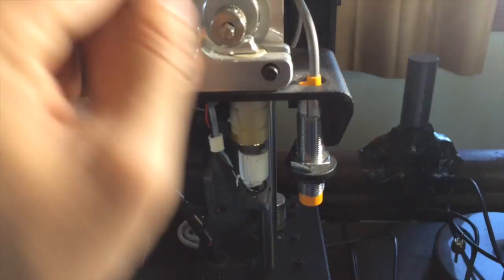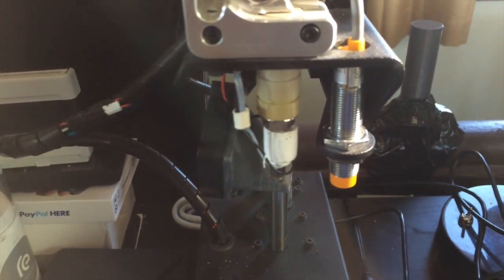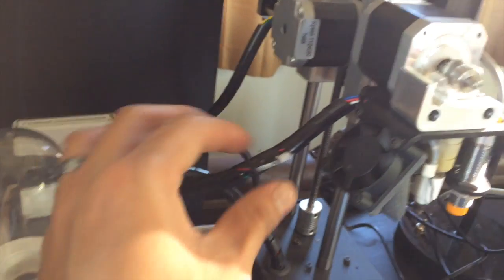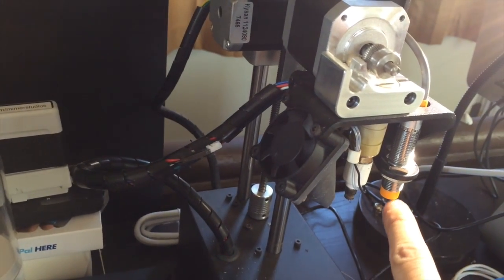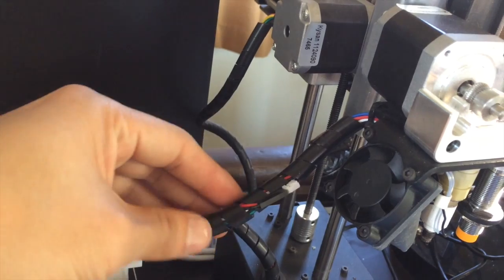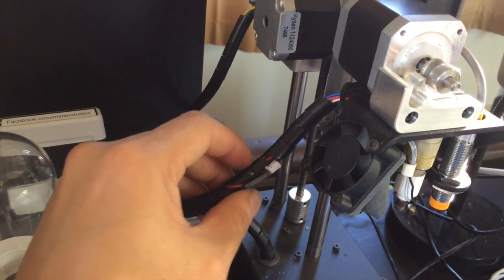Now I'm putting this motor back, tightening this back up, this clamp which holds this heating element, and then I have to put back the guide for the filament which helps to push this down. In the past, this connection right here, which is what powers the auto leveling probe, was inside this black cable, this conduit, and every time the cable moved, this plastic piece would rub against some of the other cables.